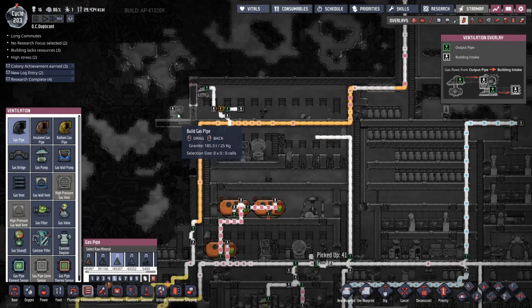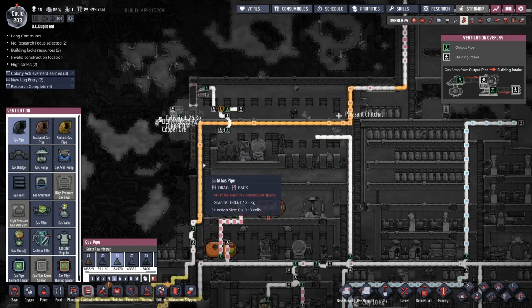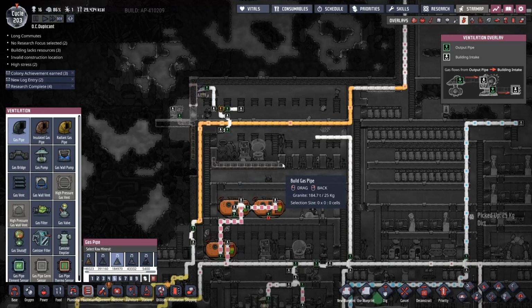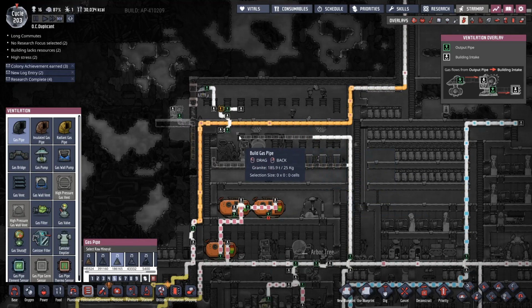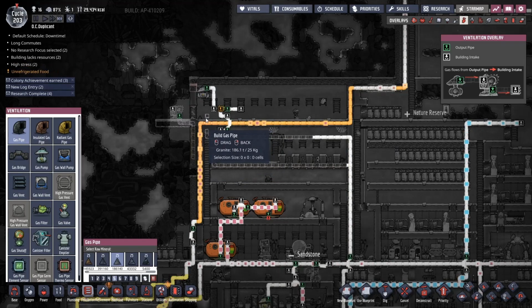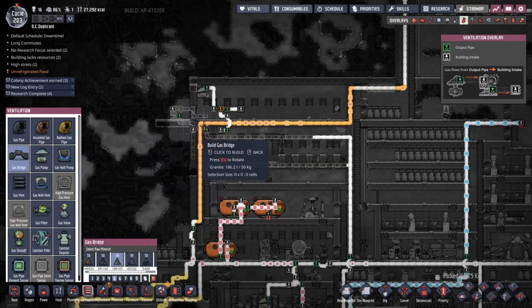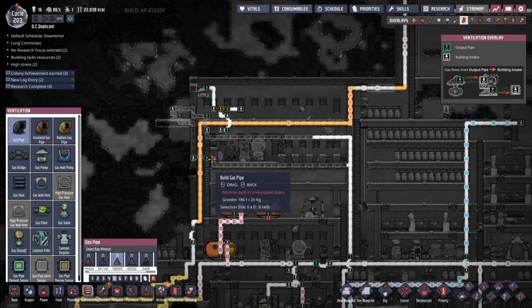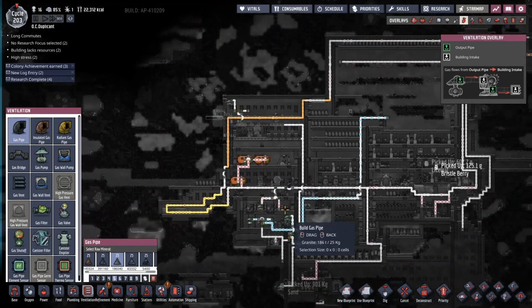So we're just going to say comes out here. It's going to circulate through the floor all the way over here. Yeah, I'll reuse that. That's fine. That's going to circulate back over here. Come up and into there. Throw a gas bridge on that. Going that way. Going that way. Looks good. Now I can easily fill that up with hydrogen since I'm producing all this hydrogen.